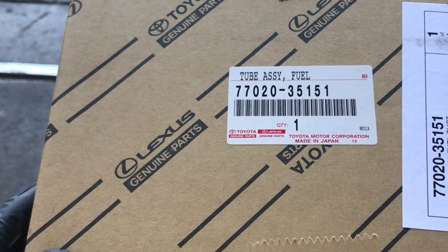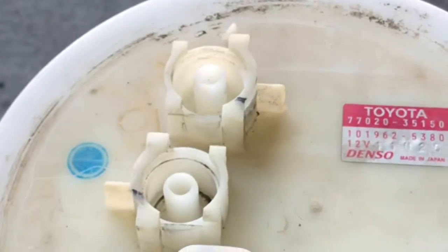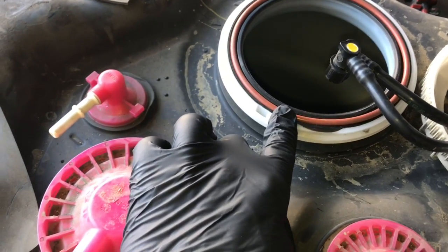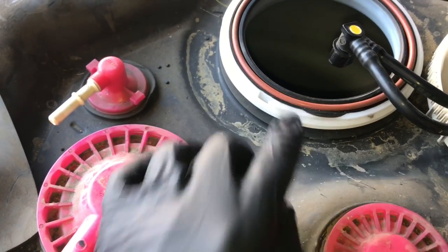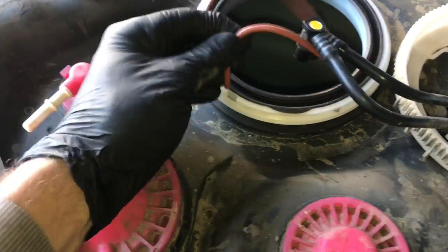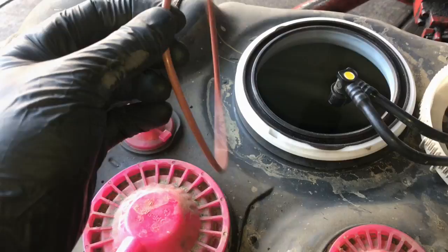We're going to be installing a brand new factory replacement pump on this. This pump and sending unit is made by Denso. Here's the factory part numbers here. That way, if you want to skip the middleman and see if you can get it straight from Denso, I'll try to link both of them up. The O-ring here does not come with the new sending unit. You have to order that separately. So you're just going to pick it out and replace it with a new one.